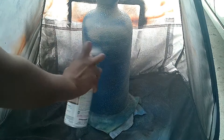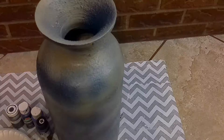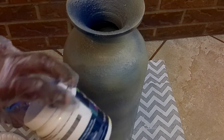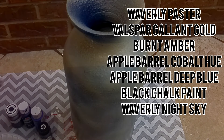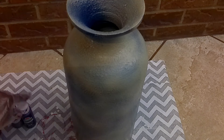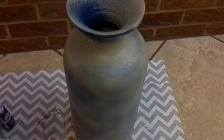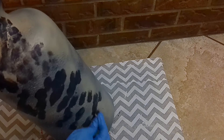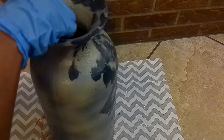I was going to work on it that same day but decided not to. So the next day I went back and started to apply my paints. I'm using plaster paint, some black, some navy blue — I just mixed a bunch of paints together. I also used some gold paint and started dabbing it all around the vase.